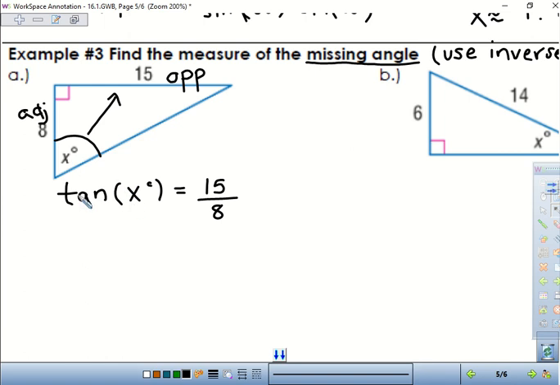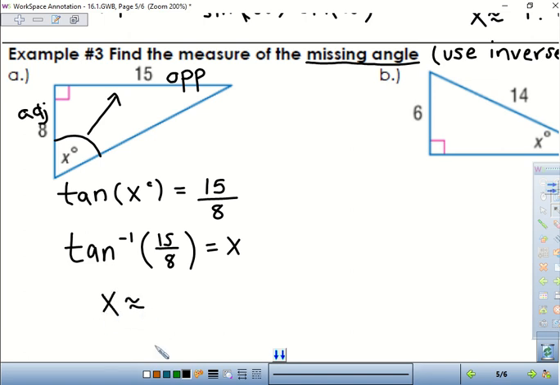Now what you always want to know is with a regular plain trig function, tan, sine, cosine, inside of that function is always an angle measure. Now, if you need to solve for that angle measure instead of the other way around, you use what's called the inverse. The inverse allows you to flip what it's equal to with what it's of, to allow you to solve for x. And that's a separate calculator operation. So, x is approximately equal to.